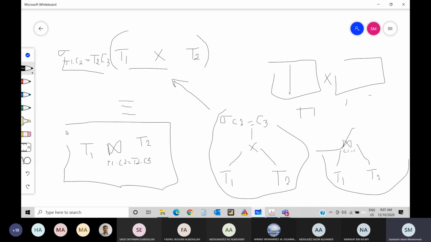So I can take any relational algebra, I can convert it to a query tree. And don't forget, this and this will give you the same answer. Is this point clear or not? Any question here? Okay, so I'm glad it's clear for you. So if this is clear for you, let me show you something else now.